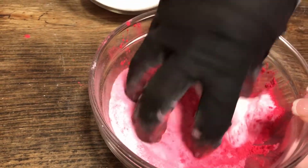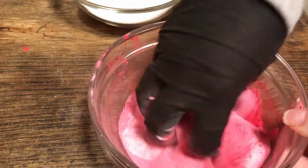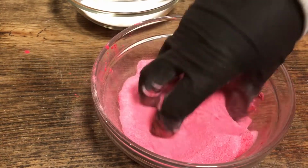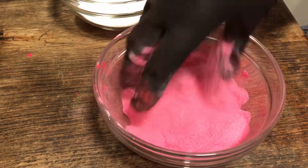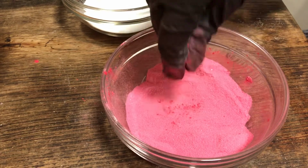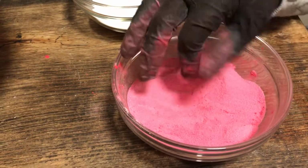And once we start adding the liquid, I will tell you, you might be familiar with this if you have kids. You're looking for consistency when you add the liquid, similar to kinetic sand. So this is a pretty nice pink color that I've got going. Maybe I'll add a little bit more, make it a little darker.